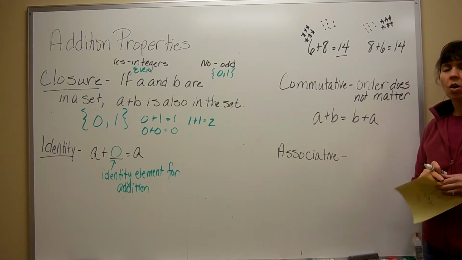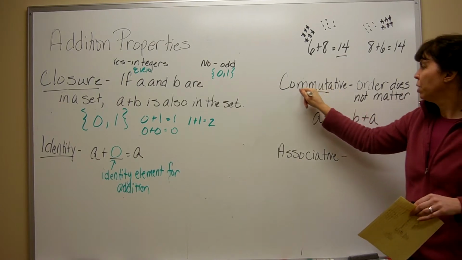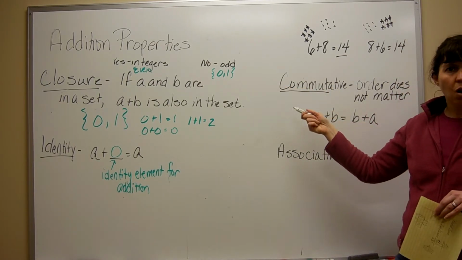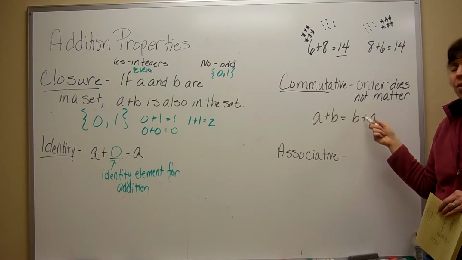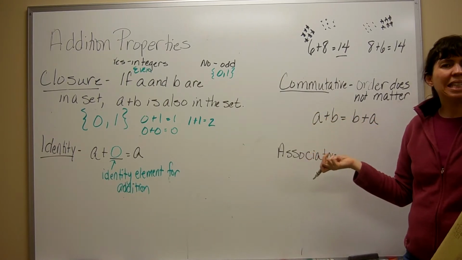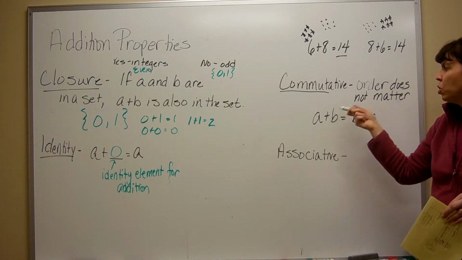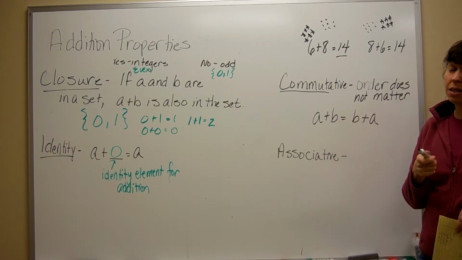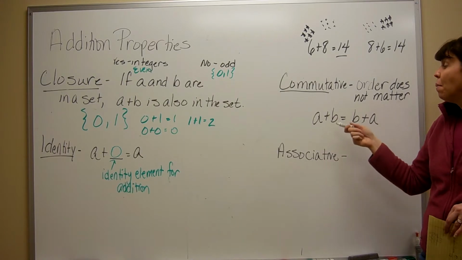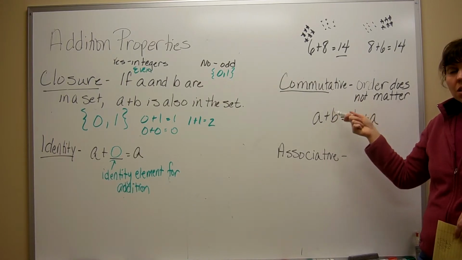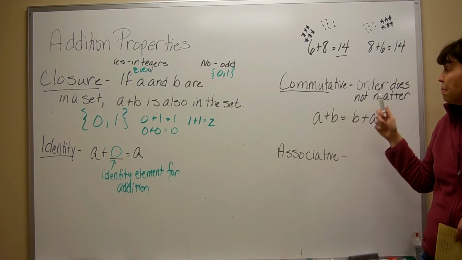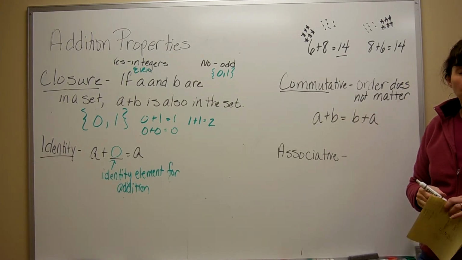Okay? So I kind of think about it like when you commute, whether you're going from home to school or whether you're going from school to home, it's the same distance. It didn't matter which order you did the trip. You were covering the same distance. Not necessarily the same time, that's a different argument. But as far as distance goes, it's the same distance. So commutative, the order doesn't matter. Okay? It doesn't matter which you do first.